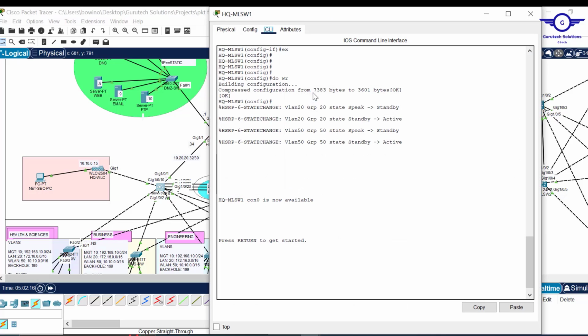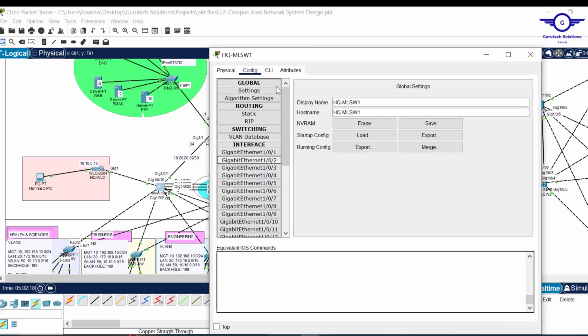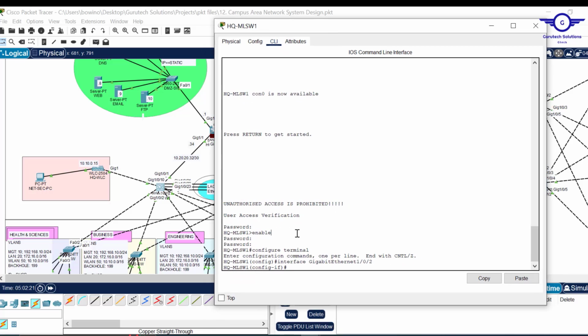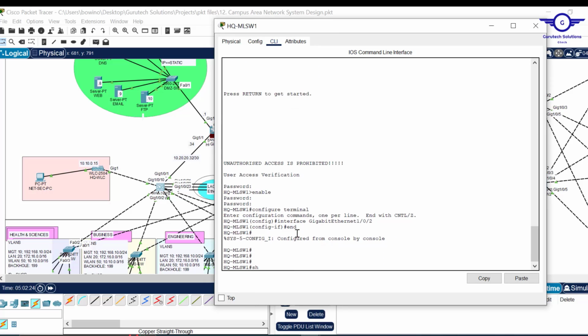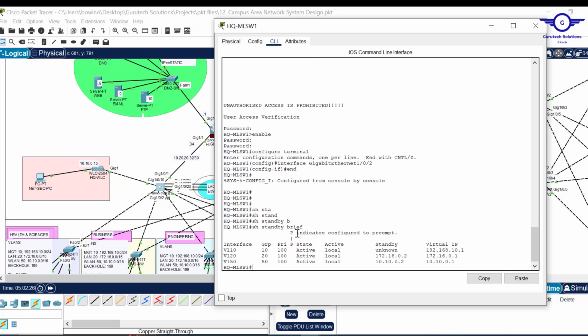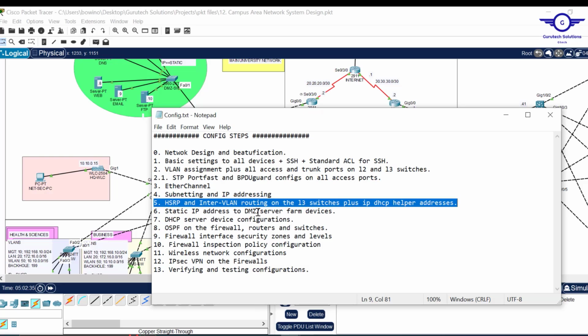If you come to this multilayer switch and display the command show standby brief, you see that they become the active router on this side, so the other side becomes the standby router. All right, so let's go and see what's next.